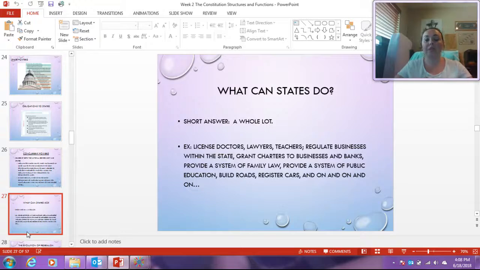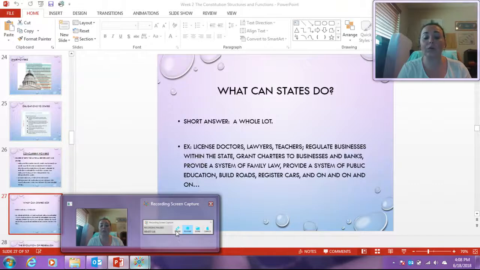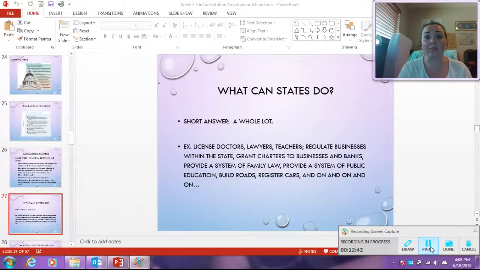So generally, states have a lot more individualized attention to the person. They're able to issue things that are very intimate to an individual's life. Most of the laws and regulations and policies that you're going to have affecting your daily life come from state-level politics rather than the federal government. Federal laws tend to be much more broad. They tend to only affect businesses, corporations, and the federal government itself.